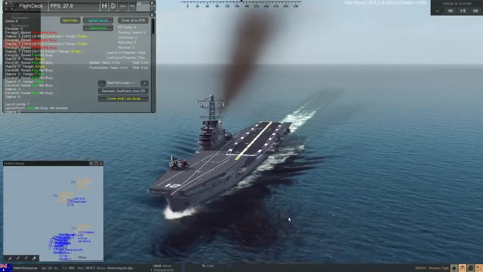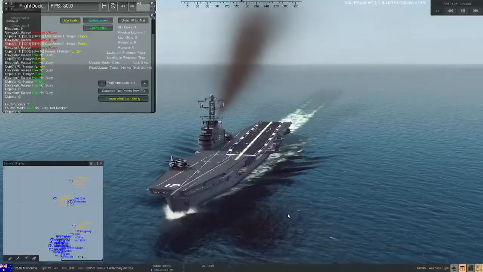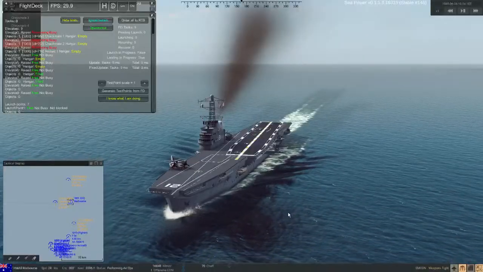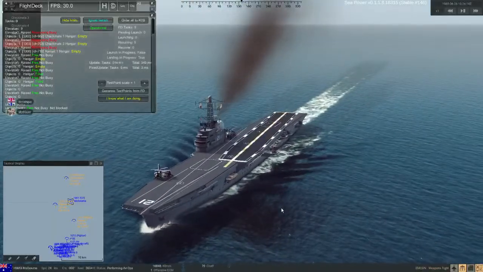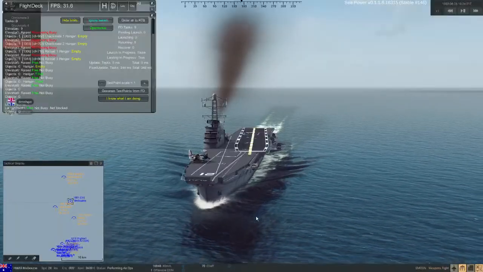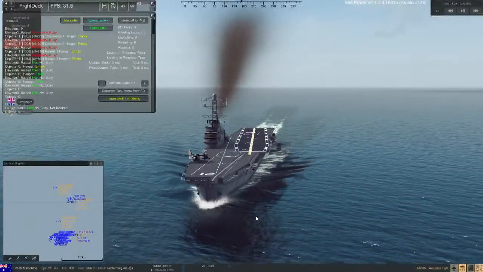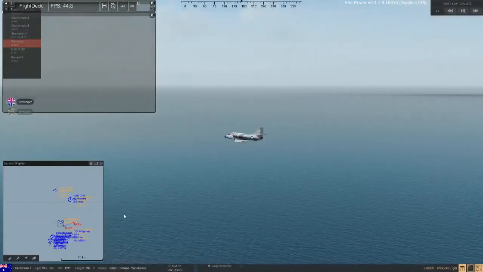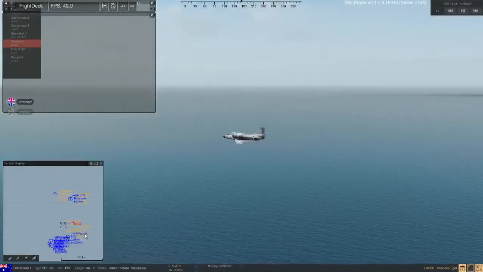Workshop servers are not fast. Network. Yeah. 2.4 megabits per second. I see the issue. I downloaded it before, it got up to about 90 or something. It should be a lot better than this. I don't know why it's so bad. I don't really have anything up. I've got my browser, I've got Discord, and I've got Steam, and I'm reaching a grand total of 5 megabit per second.